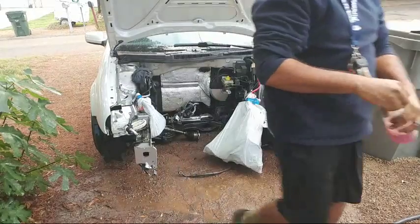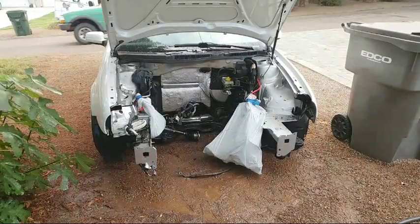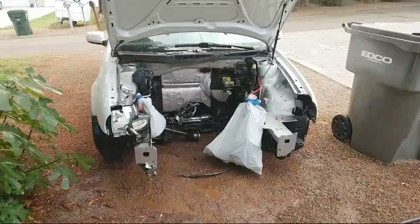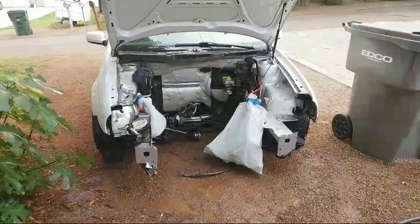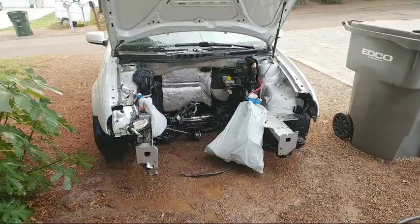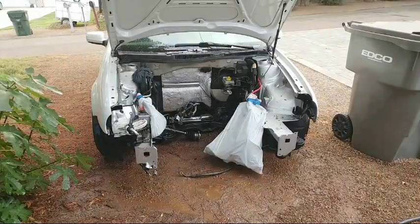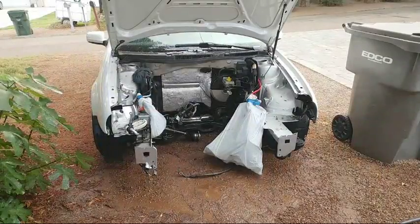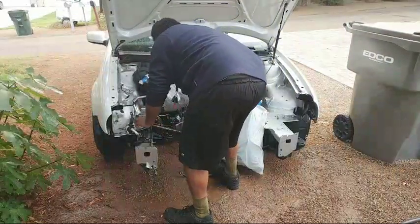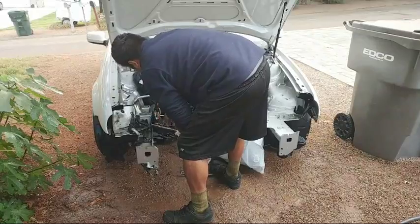Running low on the power. Some of that purple power. Let's get some more. Alright, back to cleaning. There we go. Look at this build up here. This is gross. Whoever this car was originally, it's just gross.